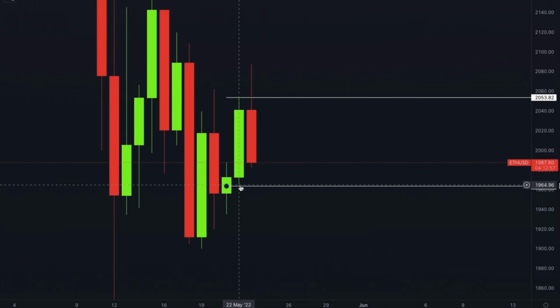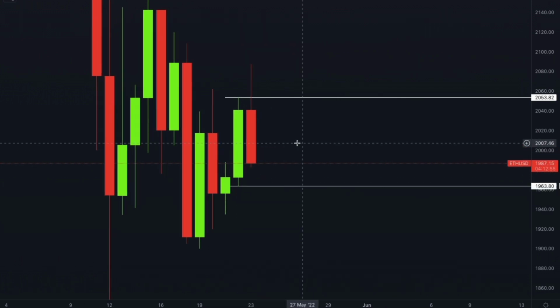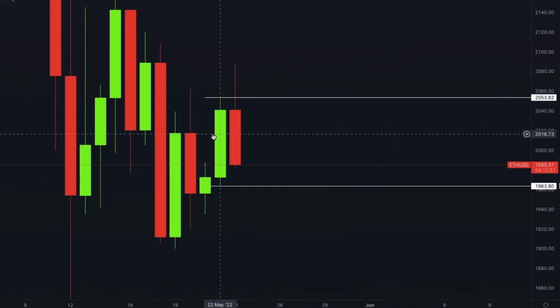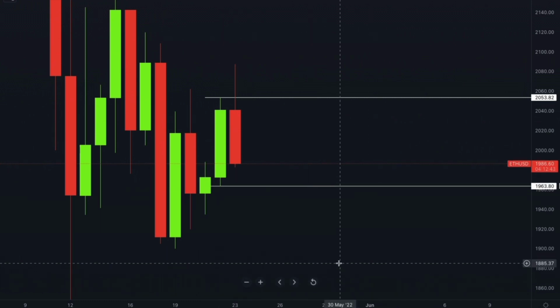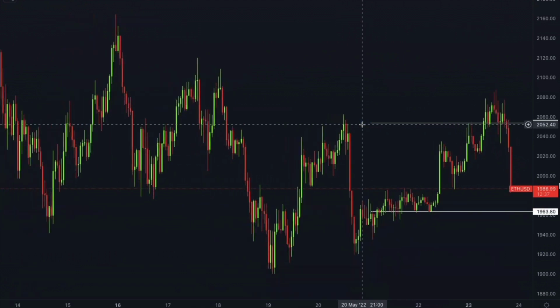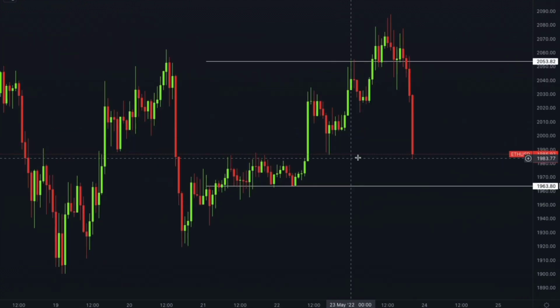Okay, next target is probably going to be the low. So don't be surprised if, through the rest of the evening, through the night, wherever you guys are, you see the price come and take this low here. Do not be surprised. This occurs on a daily basis, every single day. So what I tend to do is mark the high and the low, so I know my range. I know what range I'm trading within.